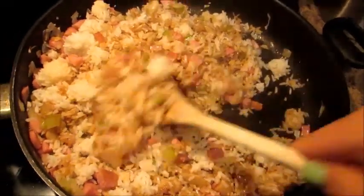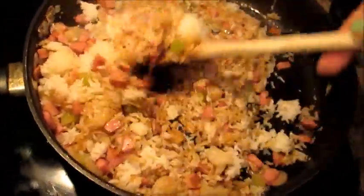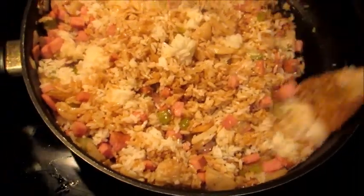See how the color is going from that snow white to a nice brown, which is the trick of the soy sauce, and the sesame oil does help too. It smells so good right now.